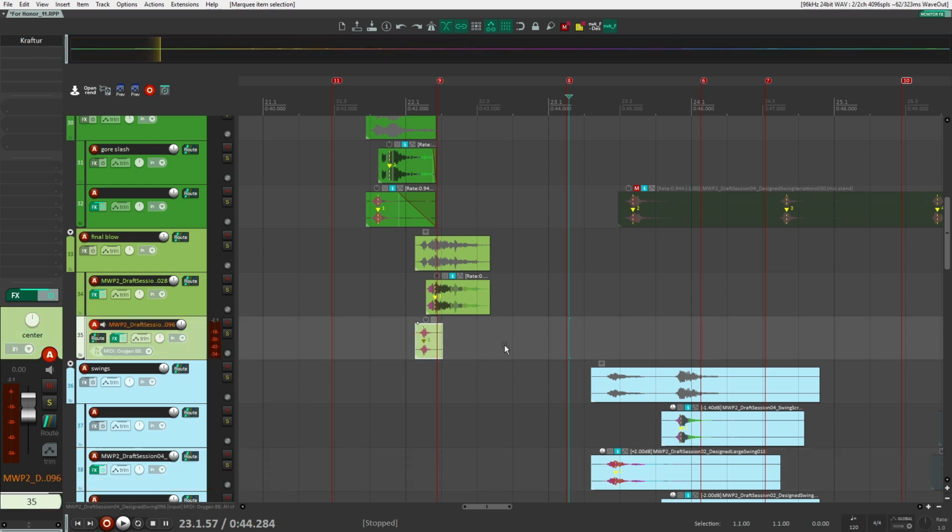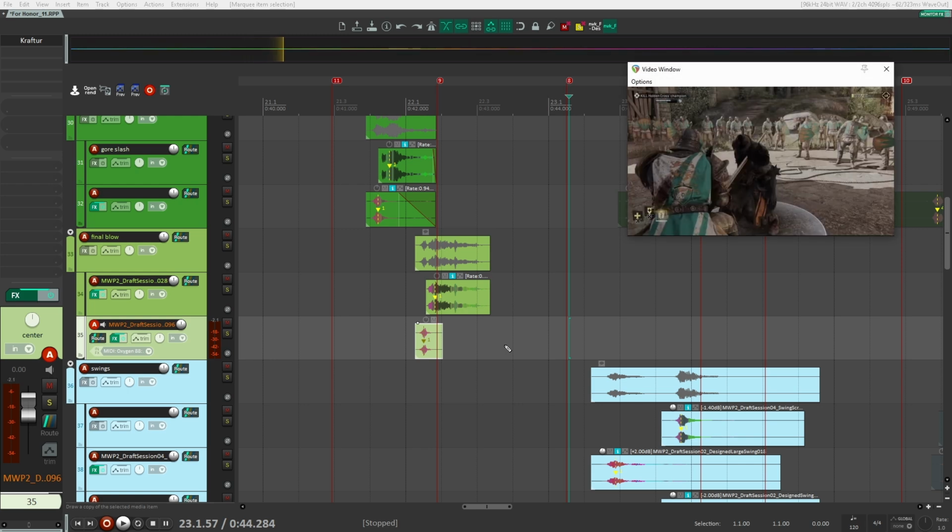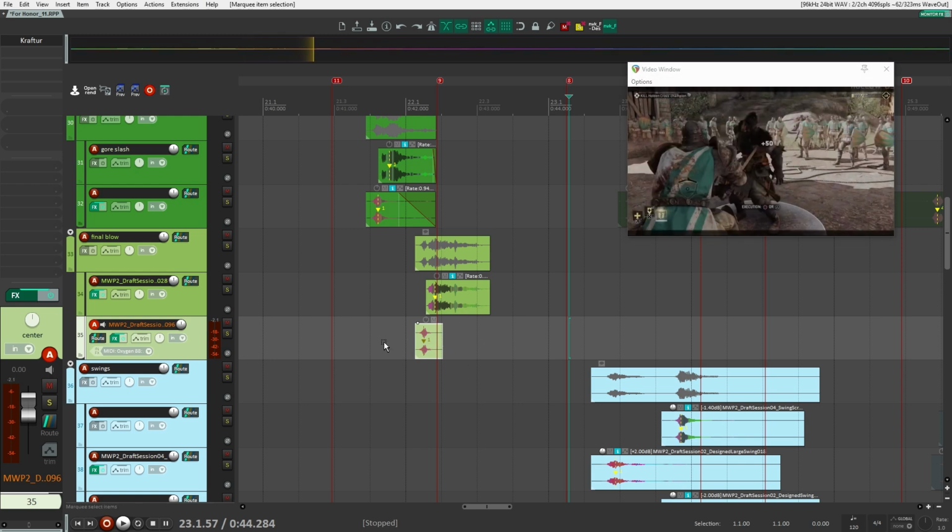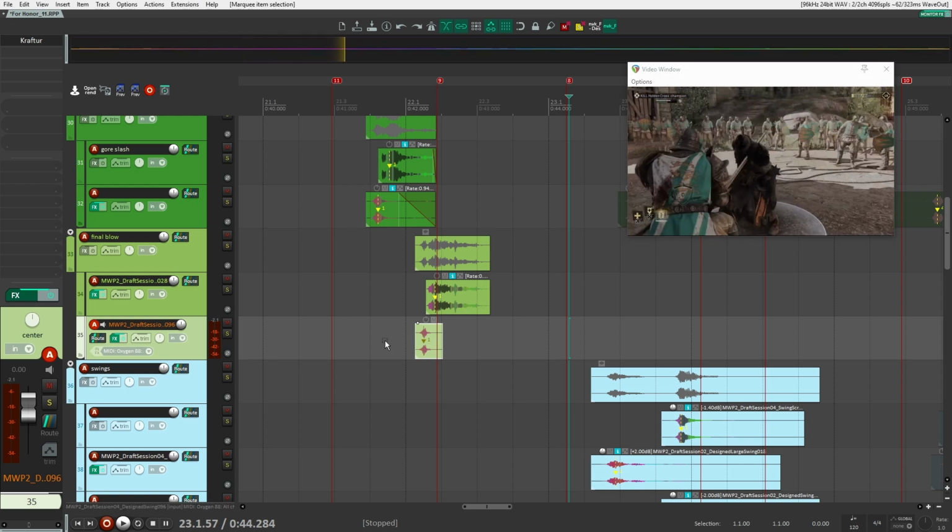I've had students who would have sounds that are really wide, and then their mix gets really muddy really quickly because nothing gets positioned where it can be or should be in the stereo field. So in general, make your sounds mono or very narrow so that you can position them in the stereo field where you want them to be, and it can just make your environment that much more rich.